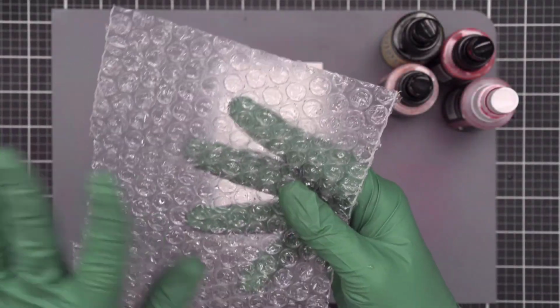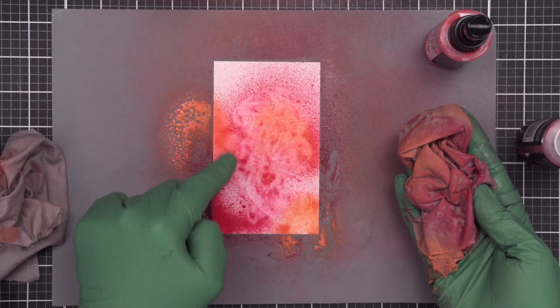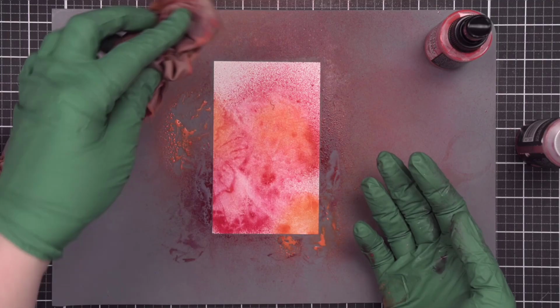Ink sprays are one of those mediums that really trip up paper crafters, but the secret to stunning looks can be as easy as pairing them with things you have around the house to make more sophisticated, textured looks.